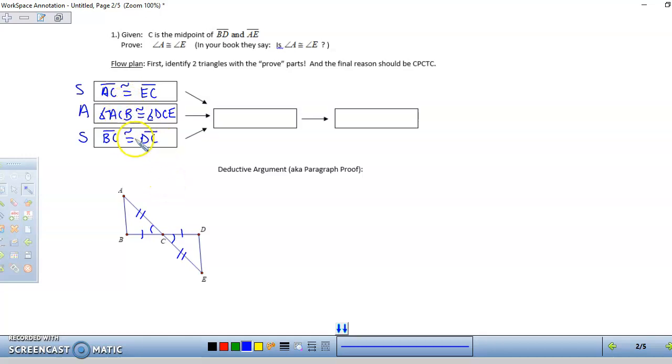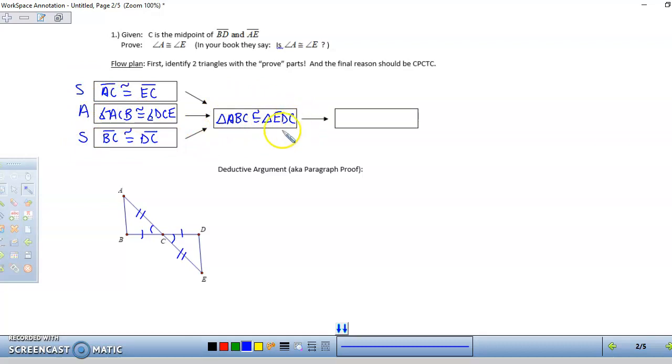All right, so these are my three pieces of information that basically flow into my triangle congruence statement. So I would say triangle ABC is proven to be congruent to triangle EDC. I have to start with E over here, and then go to D and then C. I want to make sure those are ordered correctly. And the reason those are congruent is by that side angle side we just said.